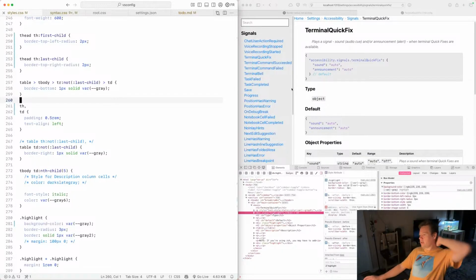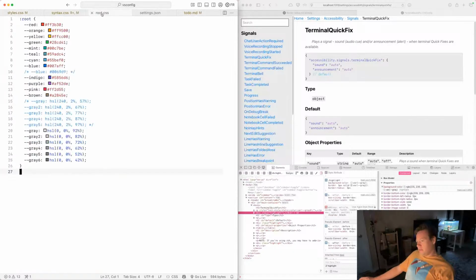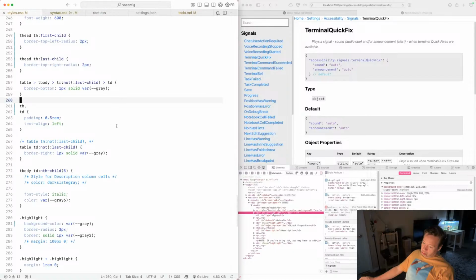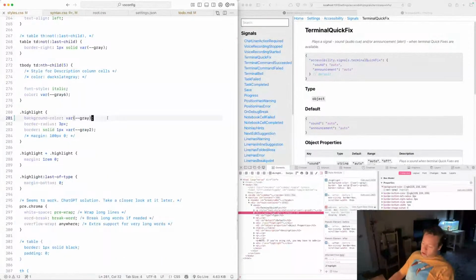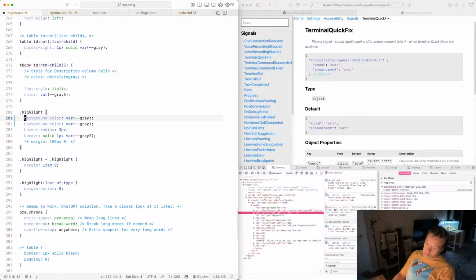Yeah, it's just gray like this. It matches this here. Can we have like maybe a little cheat there? So we'll do HSL 0, 0, 96%.